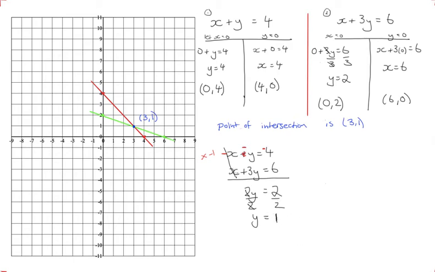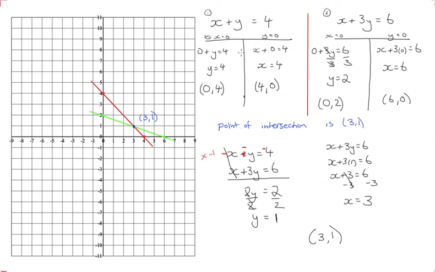Okay, now let's take the equation that we haven't changed and write it up here. X plus 3y is equal to 6. Now we know y is 1, so let's substitute that in. X plus 3 times 1 is equal to 6. X plus 3 is equal to 6. Now I want to get this 3 onto the far side, so I subtract both sides by 3. They cancel, so I'm left with x is equal to 6 minus 3, which is 3. Now, x is equal to 3 and y is equal to 1. Hey, that's our intersection.